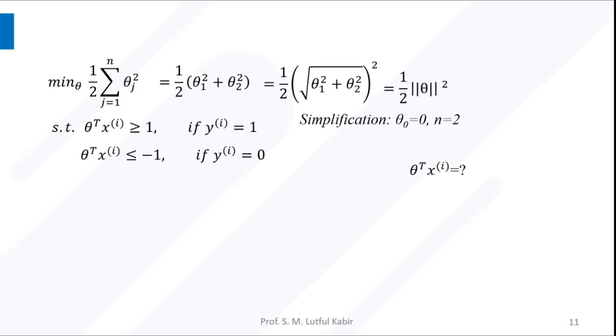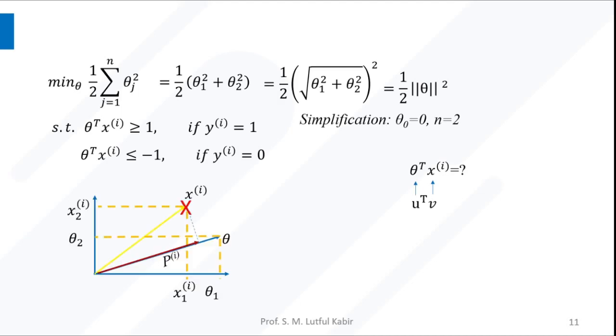So now let us try to find out what is the value of theta transpose xi, the value in this condition, what this product is meant for. We have discussed about u transpose v, so theta transpose xi is analogous to u transpose v. So the same concept we can apply here.